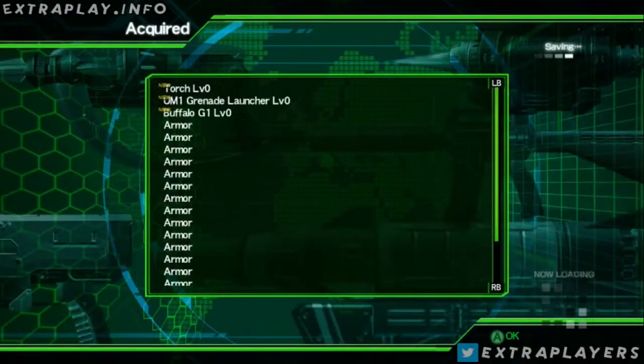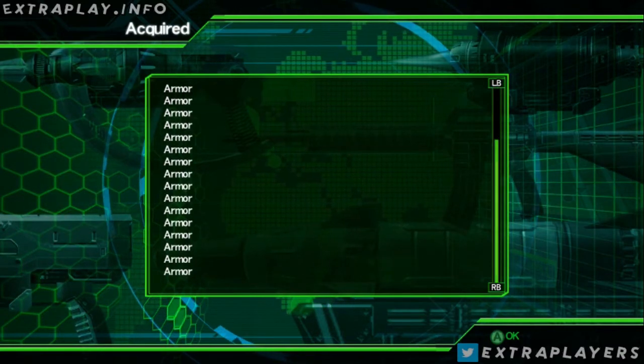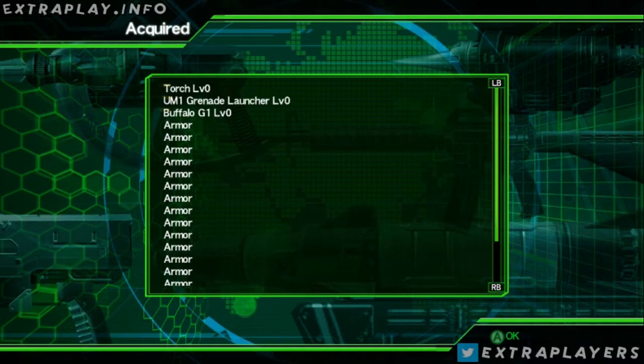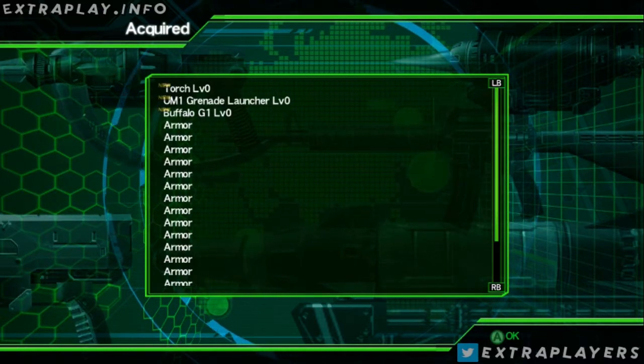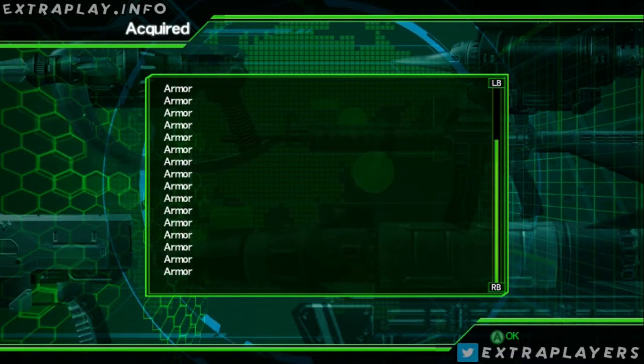So as you can see, when you actually beat a level, we get a list of everything we got. We ended up as the soldier, picking up 3 new weapons and a whole bunch of new armor. As you can tell with all the armor here, that's how many you picked up.